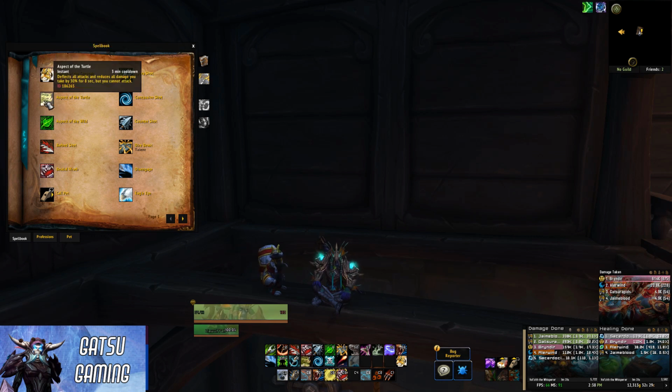Aspect of the Turtle deflects all attacks and reduces all damage you take by 30% for 8 seconds, but you cannot attack. I believe this is down significantly in the damage that you reduce from live. I believe live right now is like 70 or 80% damage reduction. So please note that Aspect of the Turtle is not as strong as it once was. It is still very powerful though.